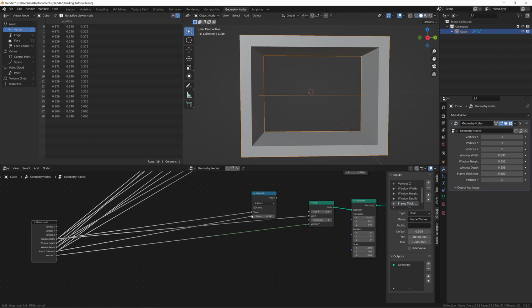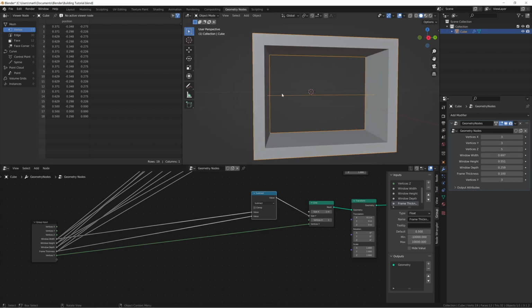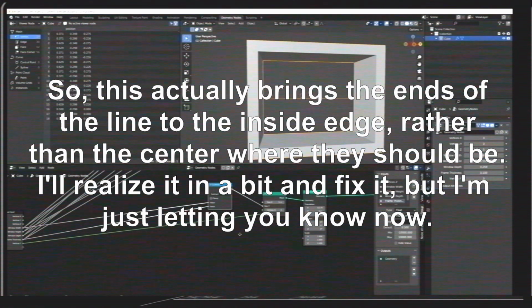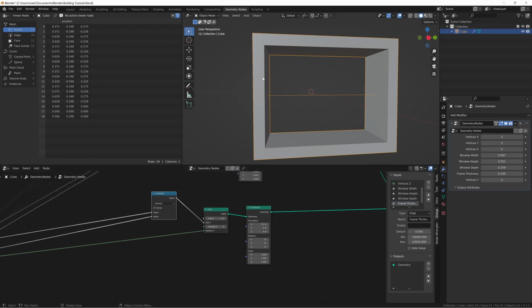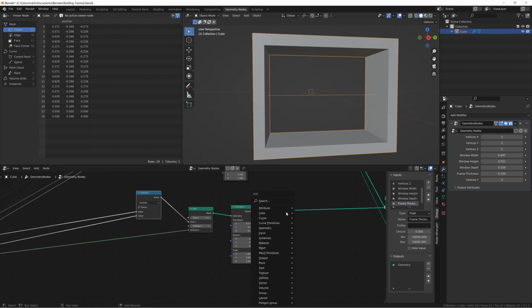Let's take our frame thickness, subtract it from the window width, and bring this one in place of that one. And again, you can't really see a change, but it's there, I promise. So we have that. It's approximately the right thickness.